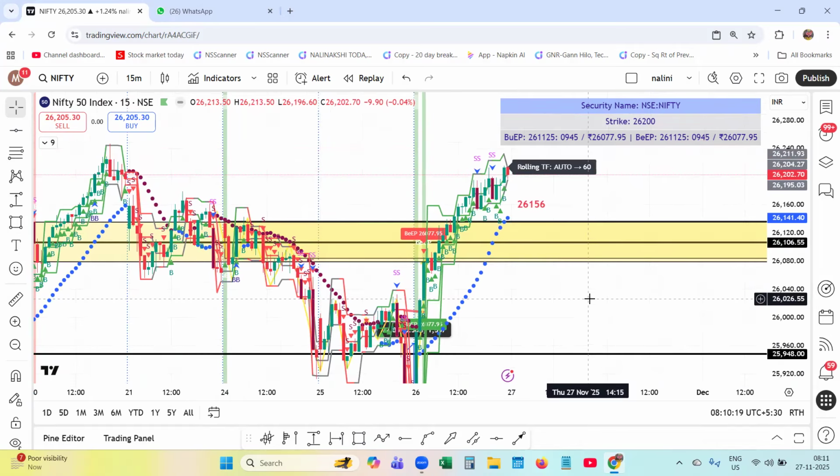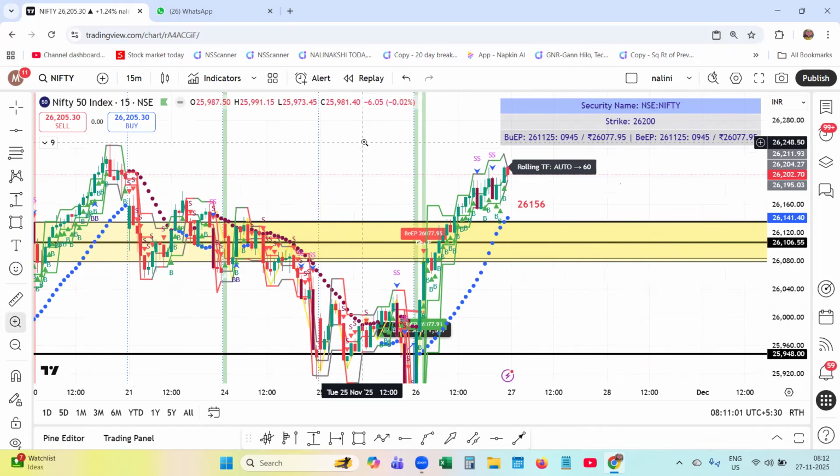So friends, you understand what the episodic pivot is: the high volume reaction levels at the open from where the market will pick up the direction. That is very, very important. Before the structure forms, EP triggering will tell you where the direction may continue, and you can keep it as a reference point for your trade, and it will give you an edge in your trade. It is like option levels, option open interest levels. You can trade better with the help of two combination indicators.